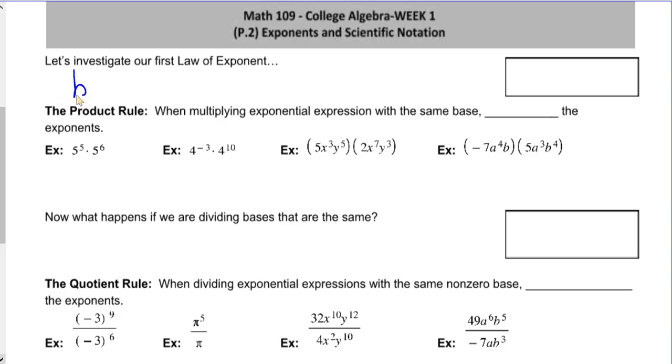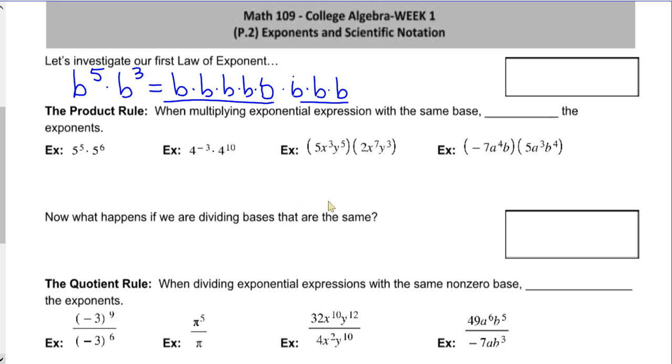I'm going to see if I have b to the fifth, and I want to multiply that by b cubed. From before, in section P.1, we were looking at what that means. That means that for b to the fifth, I'm taking b and multiplying it by itself 5 times. And for b cubed, I multiply it by itself 3 times. So I'm multiplying all of these together. Notice it's kind of awkward to write it all out like that. It would be very nice if we could condense it down.